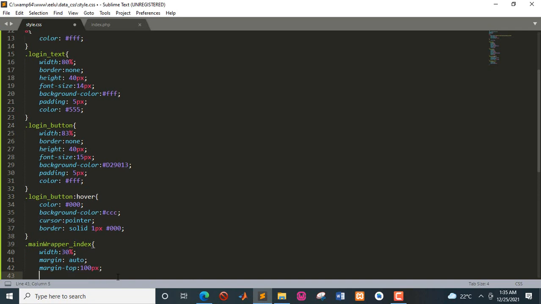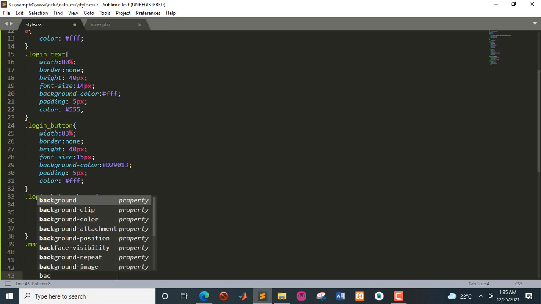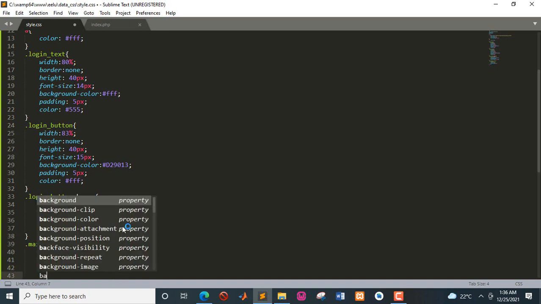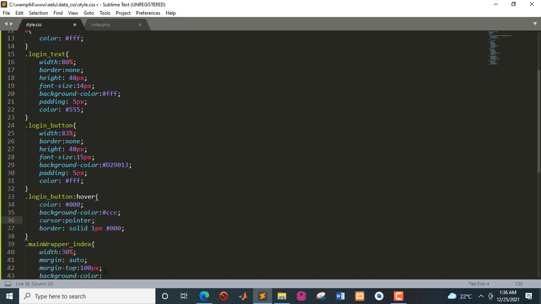Then the background color, not just background, background color is what you're looking at. So like I said, you can get these color codes on the internet and you apply the one that pleases you.